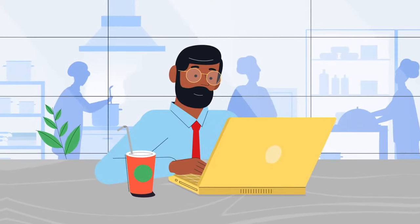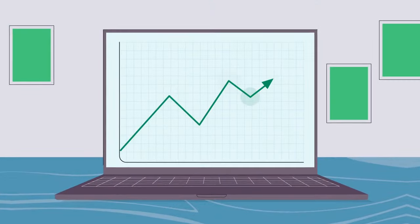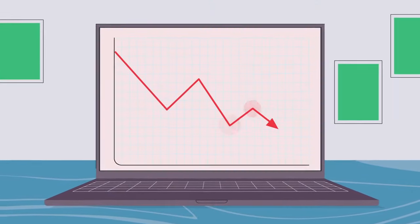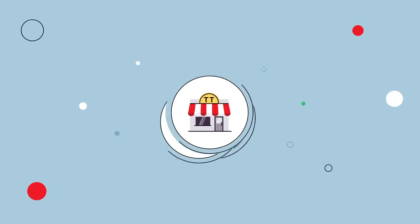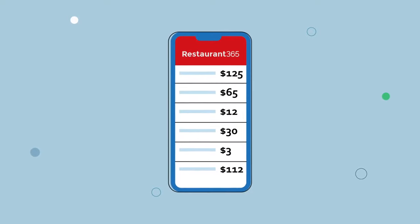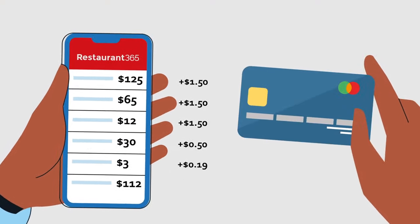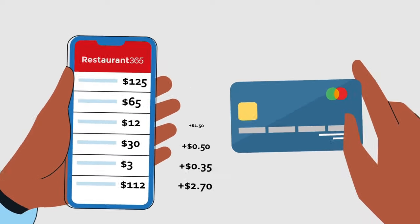With Restaurant 365's Automation, my focus shifted from collecting and inputting data to reporting on how the business is growing, what's working, and what's not. Restaurant 365 reconciles vendor, bank, and internal processes, giving you a full accounting solution without any redundant data entry. And you can earn rebates by paying through virtual card or by check, whatever your vendors prefer.